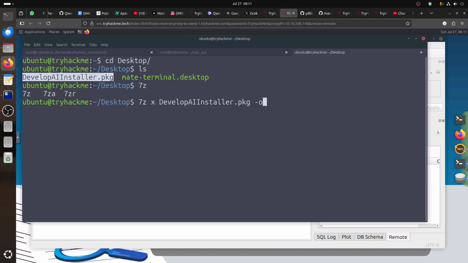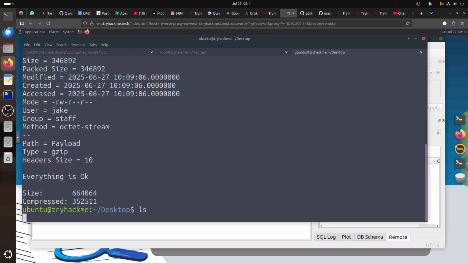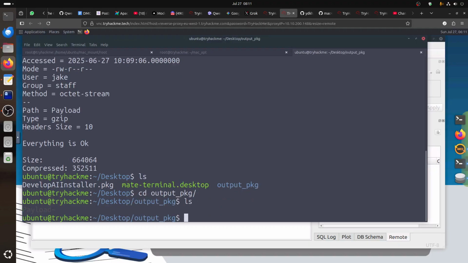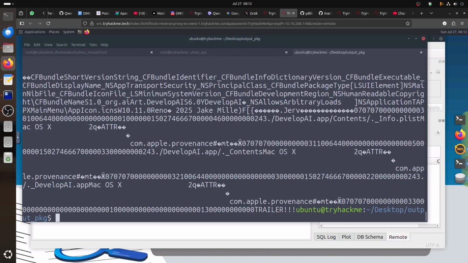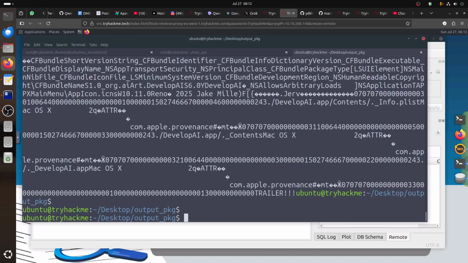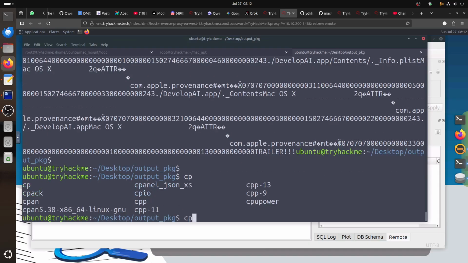I think you need to do... Why should we extract it? Let's call it output. We already output. Let me not confuse it with the other one. Let's see output pkg. We get that. Yeah, cut doesn't cut it. It gets some funny stuff, but we can use spu, yeah, spu minus I.